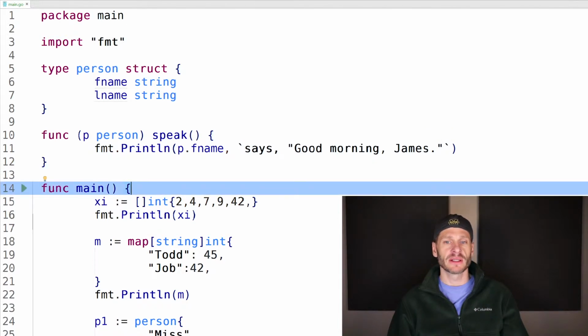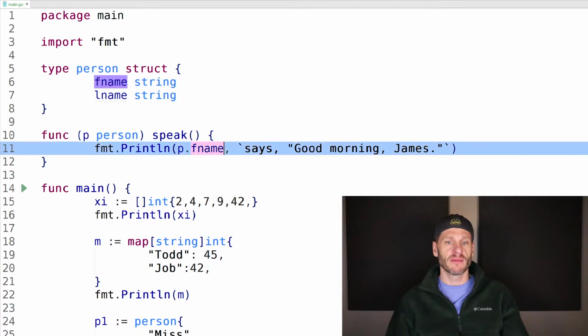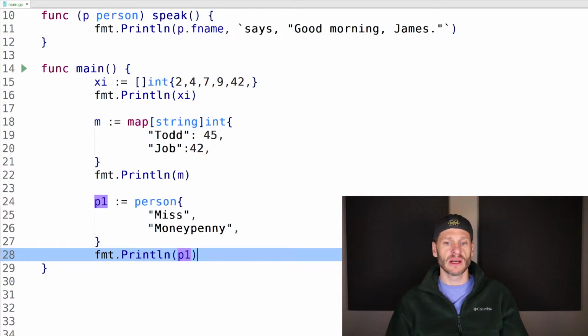Just checking that out, make sure I said it all right. All right, so that's using fname from person, and that's that. And so now I could do p1.speak.